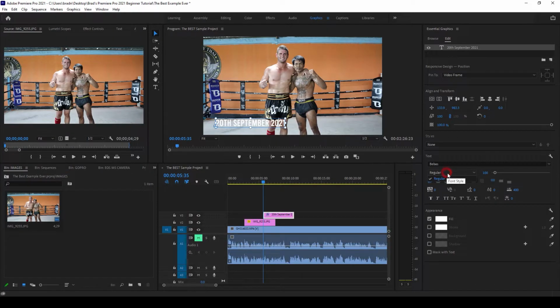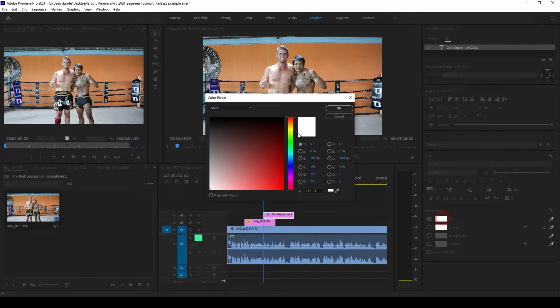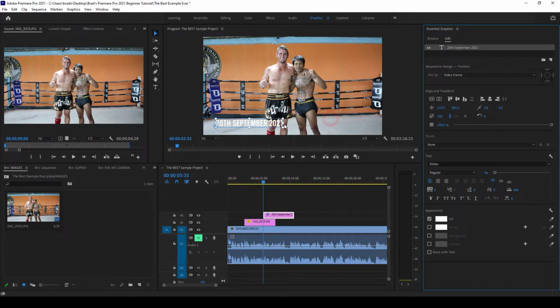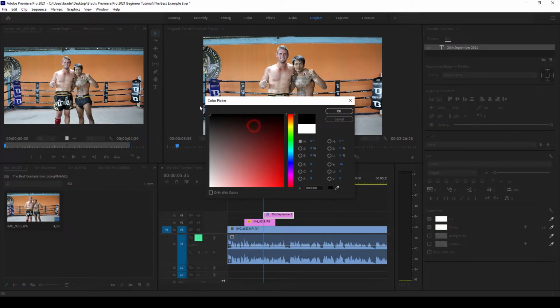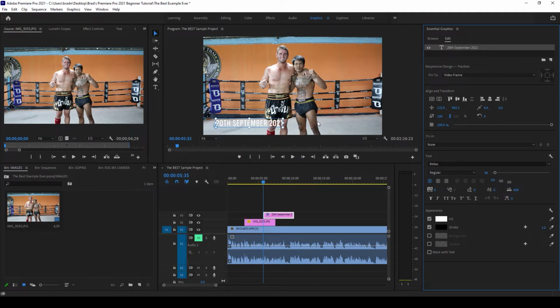And then here you can just change all the properties, the size down here. You can change the fill. You can make it a different color if you want. What I like to do is use white text, and the stroke is what I like to change. So click on stroke, click here, and I like to change the stroke to black, right? That gives the text a nice outline. It makes the text stand out a little bit from the background.